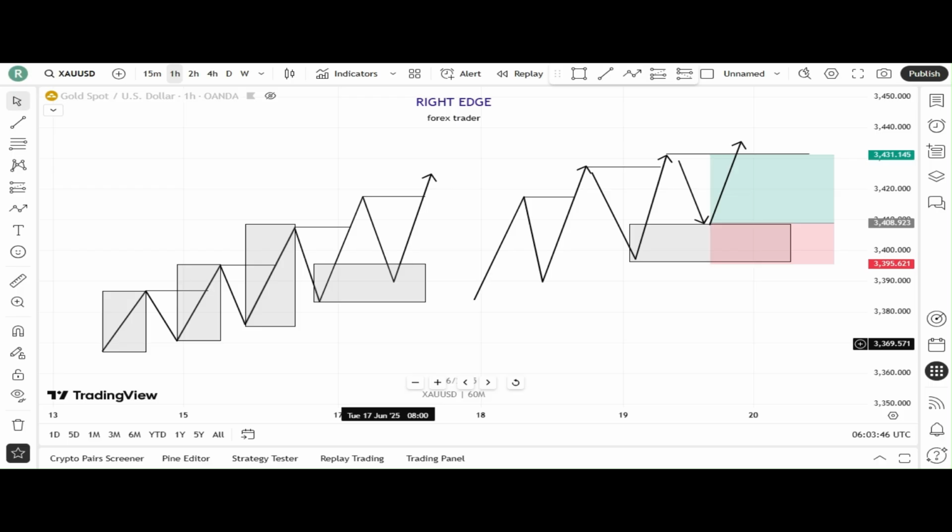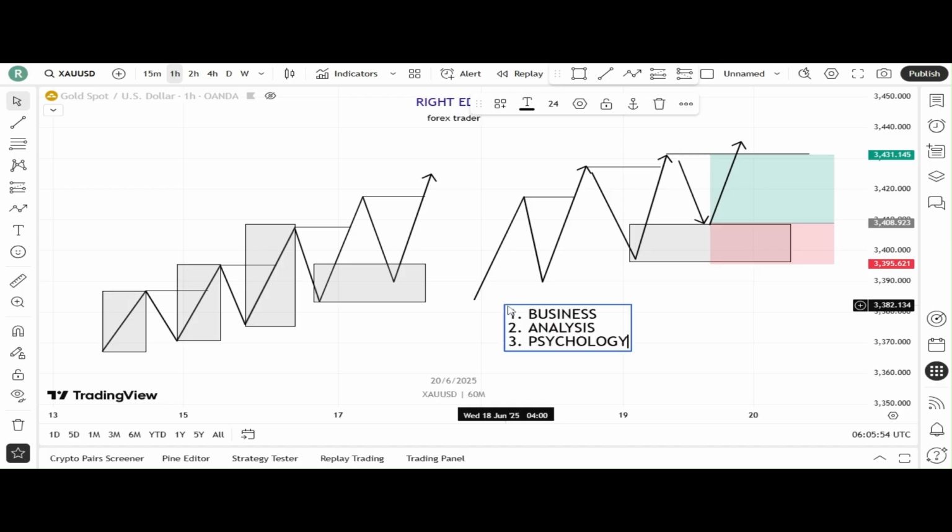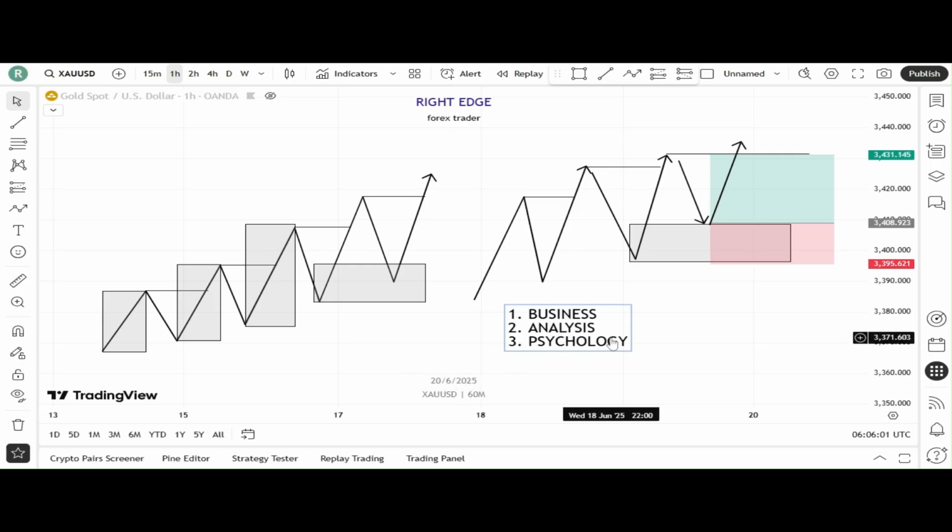And of course, as a trader, you will be an analyst, you will be a businessman, and you will also be a psychologist. All right. These are the three things you're doing. The first thing is business, the second is analysis, and then psychology. Business is to make money. Analysis is to determine how to make money. Psychology is to have the balance, the emotion to hold on to your trades and wait and do the right things, knowing the realities of the market and following it. These are the three things you're doing in the market.